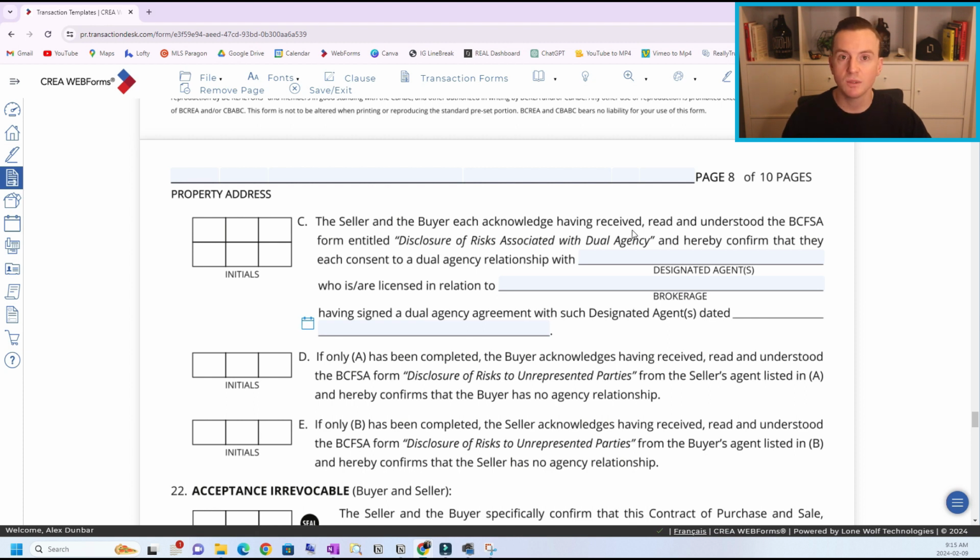Now, dual agency, which is essentially banned in BC, I've never actually seen a case that's gone through, but it essentially means you would be representing both the buyer and the seller. In this market, it definitely won't work because there are all of these different rules and regulations around it, and there is always somebody in the same market able to service that client; you'd have to be in a super remote market. So we never really worry about this, but it is there for that one-off circumstance in BC at some point that it could potentially happen.